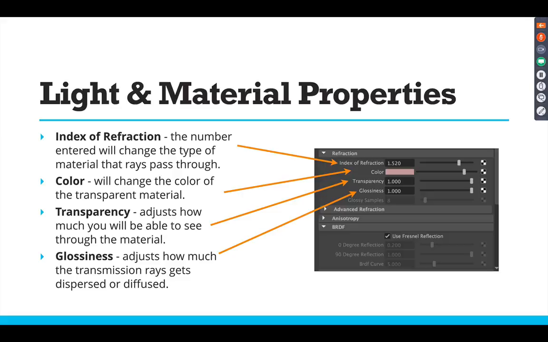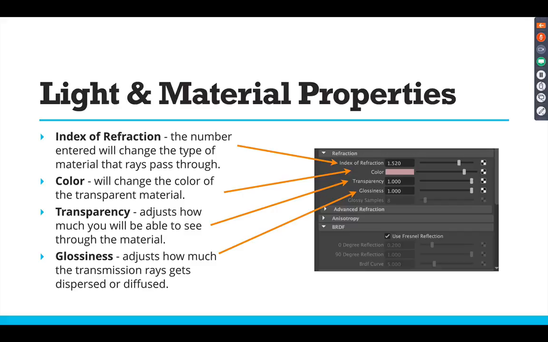That is all described by transparency or refraction color. Transparency, how well can you see through the object? By default, if you're making average glass, we usually turn that all the way up. And again, 0 to 1 is our limit. 1 being it's fully transparent, 100% transparent.